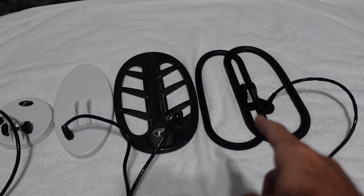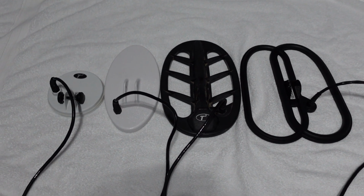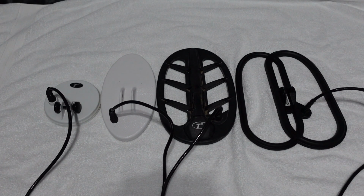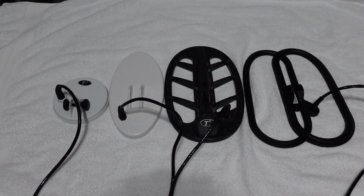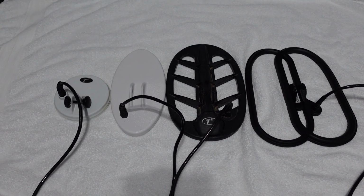This one's much lighter. It's pretty much an all-around win, this coil. So I'm pretty excited to test it out here. I've only used it once in the field. I have not tested it on small gold. I have not separation tested it yet. So what you've seen in this video, I'm going to be enjoying with you for the first time.